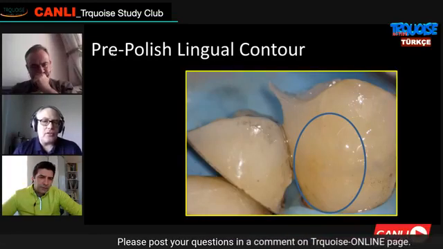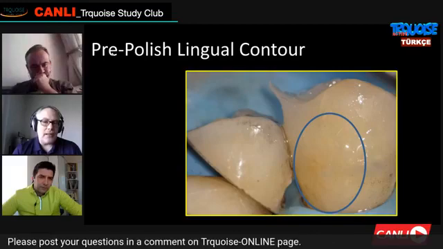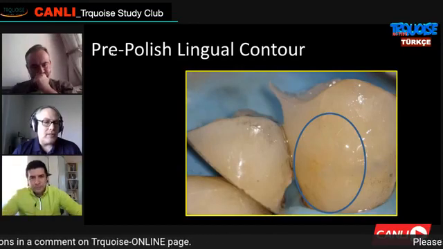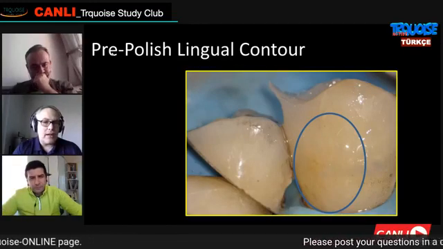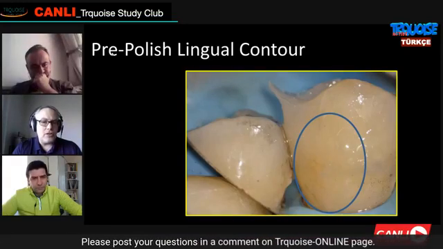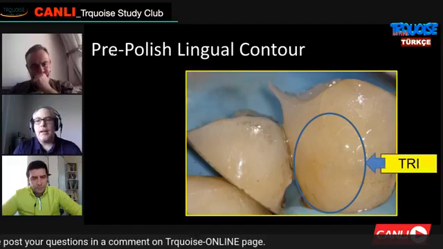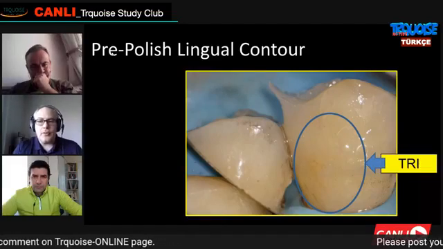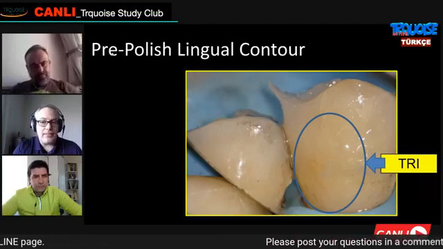But I want you to look at this. This is something that's referred to as the tooth resin interface. And you should not be able to see a very clear margin, because we are not trying to create a margin. In other words, we don't finish to the box. We finish the tooth out to infinity. And that's, again, the tooth resin interface. And yes, it can be quite wide.